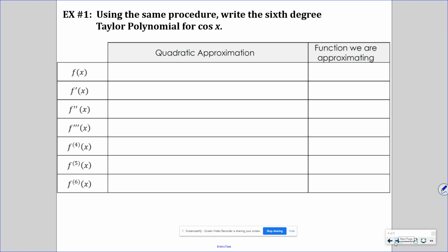Bear with me. This is going to get a little bit messy, but I want to show you how this works. This is going to help you with the actual lesson. So for the approximation, we're going to go with a 6th degree polynomial, so we need the highest power to be 6. And remember, at the beginning, we don't know any of these coefficients, so we're just calling them A, B, C, and so forth. But we're not going to stop here. We're going to keep going because we want to have a 6th degree polynomial.